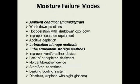If you're in a high moisture area, like I talked about, the Texas coast and Louisiana coast, very high ambient conditions in the summertime, lots of rain, your lubes need to be stored away from these humidity and wet conditions.